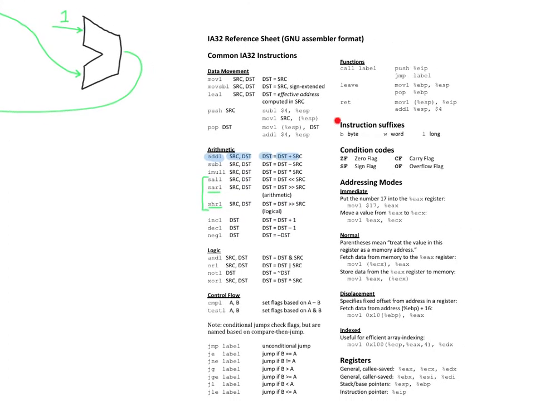Over here we have the instruction suffixes for IA32. So if you see an instruction that ends with L, that's operating on 32-bit numbers. Instructions ending in W are 16-bit operations, and B indicates an 8-bit operation. We won't see B or W very often, but you might sometimes encounter instructions ending in Q, which are 64-bit operations. But we shouldn't end up with any 64-bit instructions when we compile to 32-bit assembly.